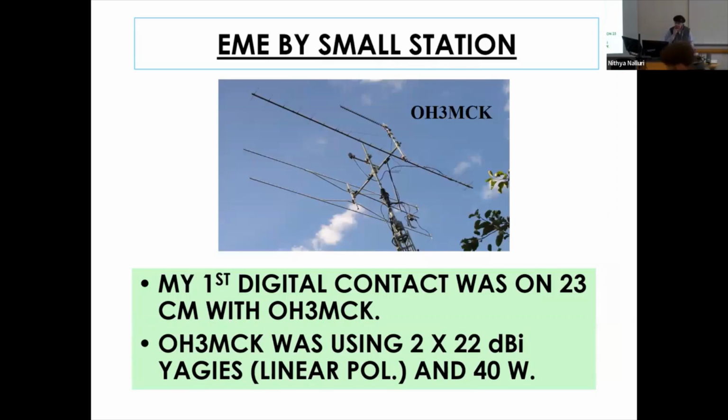And I'm talking here because I'm trying to get people interested in this, saying how little of an antenna you need to make contacts off the moon. When I started out at the 1296 megahertz band, which is a wavelength of about 30 centimeters, I started experimenting with Joe Taylor's digital modes, and I was amazed that it didn't take very much to work someone. Here is an example of one of the first stations I worked.